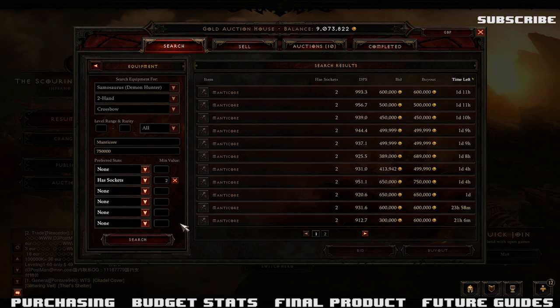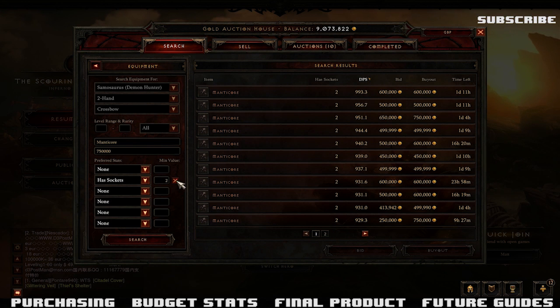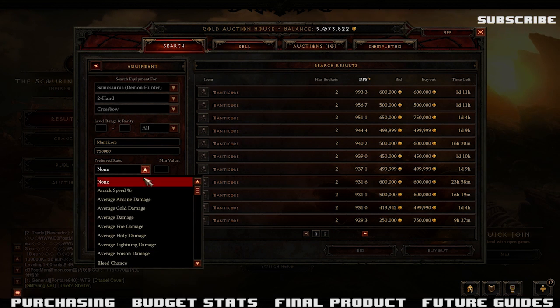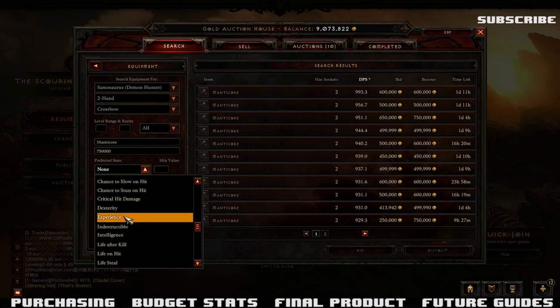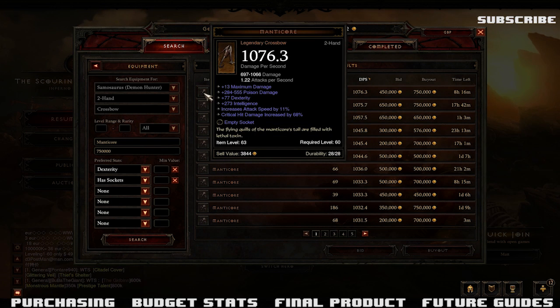No. Okay. So, we'll search it based on DPS. So, we have a 1000 DPS bow with 2 sockets with no dexterity. So, now let's swap that. Now, we can get dexterity on there.